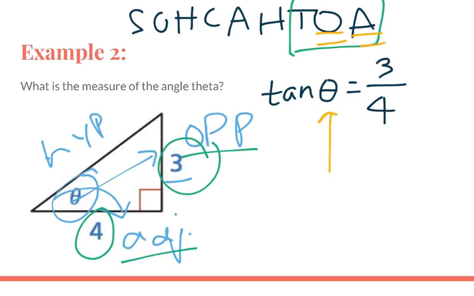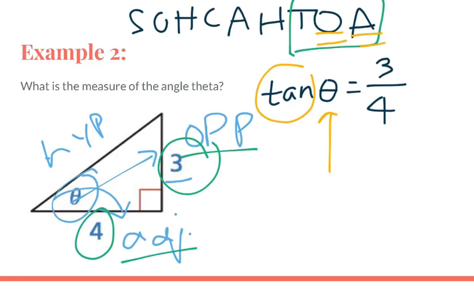I want to solve for theta and figure out what angle that would have been. So I somehow need to get rid of tangent. And a lot of people would say things like, oh, I'm going to divide by tangent or something like that. And that would be false. Tangent is an entire function. It's not a number right now, and so you can't just divide by an entire function.